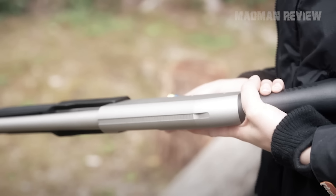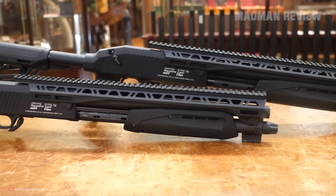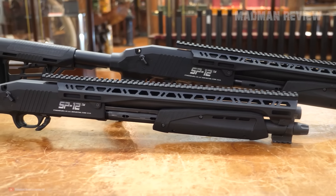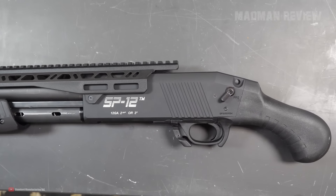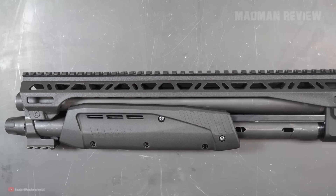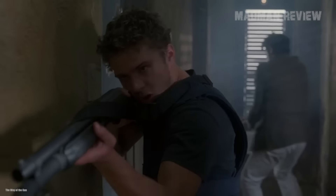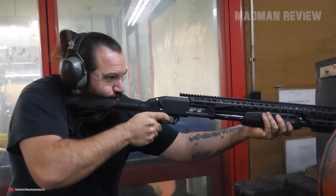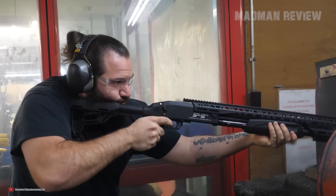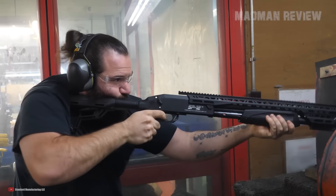The extended grip length contributes to these firearms achieving an overall length of at least 26 inches. However, as with anything that sounds too good to be true, there are pros and cons. On the plus side, their compact size makes them ideal for tight spaces and quick maneuverability — a key attribute for a home defense firearm. They also offer superior stopping power thanks to their 12-gauge chambering. But on the downside, these have a steeper learning curve. The reduced barrel length can negatively affect shot pattern and range, while the powerful recoil can be difficult to control even with raptor grips.